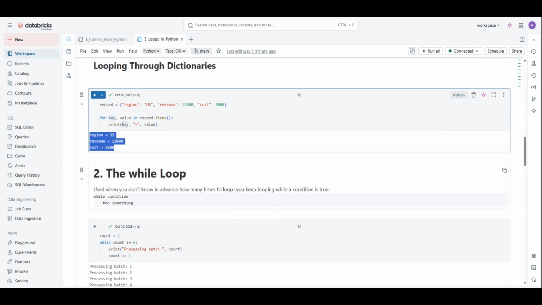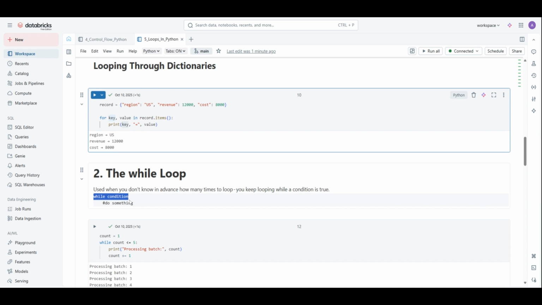This is very important. When we don't know the definitive length of a collection and want to use a loop, then we definitely go for a while loop. The while loop is something we use when we are sure of the condition when it should fail. We are not sure of the length, but we are sure of the condition when it should fail.